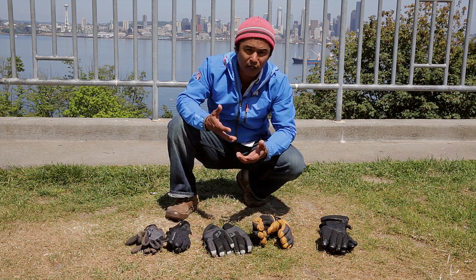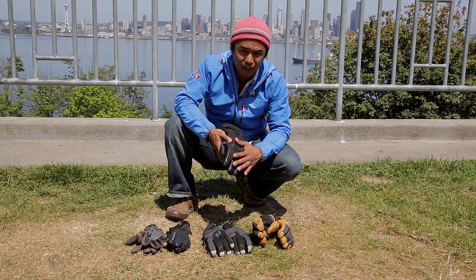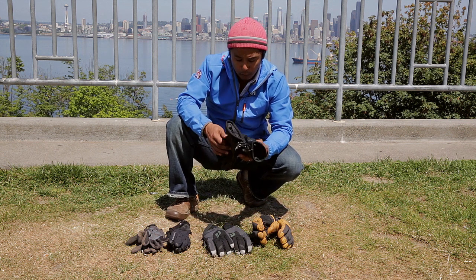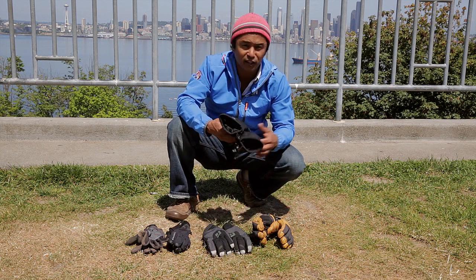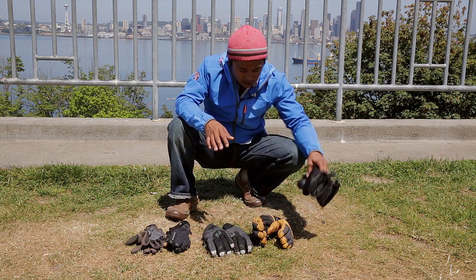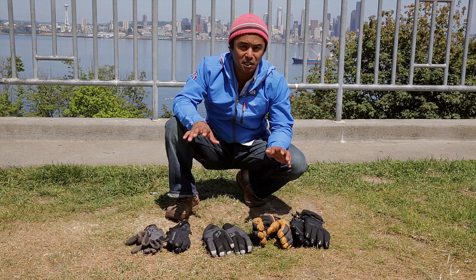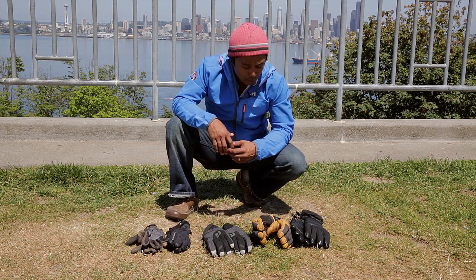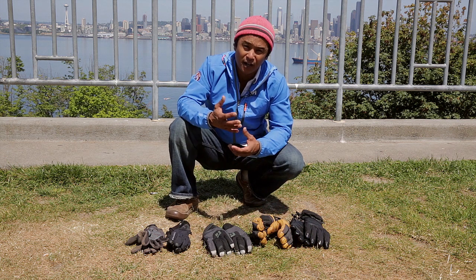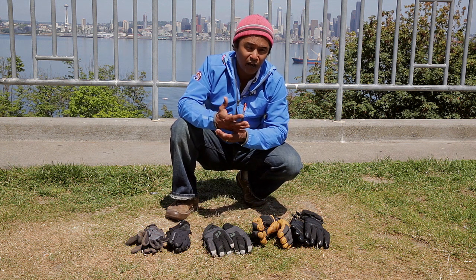Early in the season, you might want to consider a thicker pair of gloves like this one, which is a soft shell material on the outside, waterproof, breathable, but it also is filled with a Primaloft insulation, which is kind of like the jackets that we had talked about in the mid-weight insulation layer. So this right here is about all you would need for the North Cascades most of the year. Most of the summer. With the exception of Mount Rainier, you might want to add into this system a double mitt or a double glove with a shell outer.